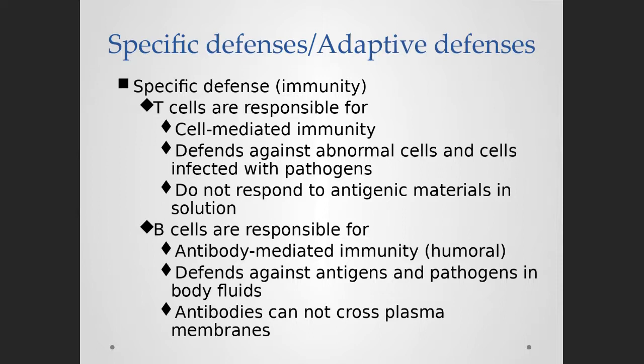So when we look at how the specific defenses work, the T cell portion, the suppressor cells, the cytotoxic T cells, and the memory cells are going to be our cells that try to find and kill cells. Find and kill bacteria, find and kill parasites, find and kill amoebas that we know are not self.